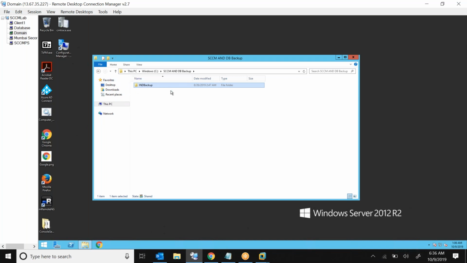So basically it cleans up the folder first and then puts the new file. But normally the backup is taken successfully. In case the backup fails, then you get an alert in SCCM that the last backup failed, and then you need to troubleshoot and fix it. Normally it does not happen.